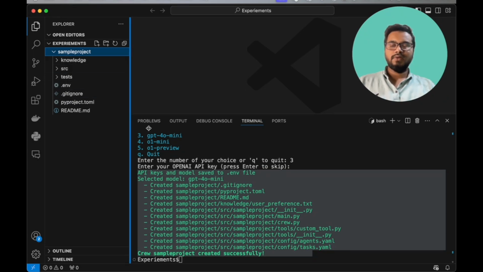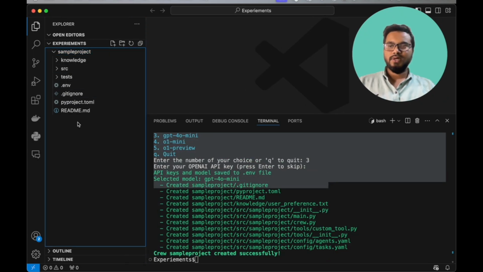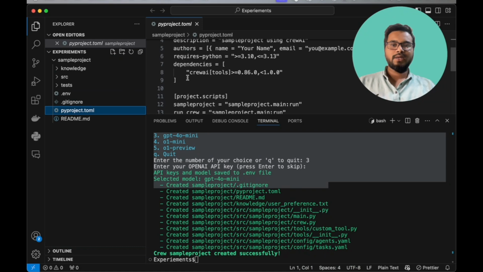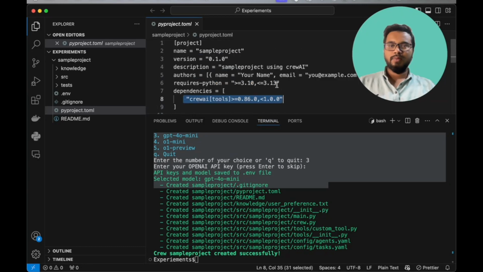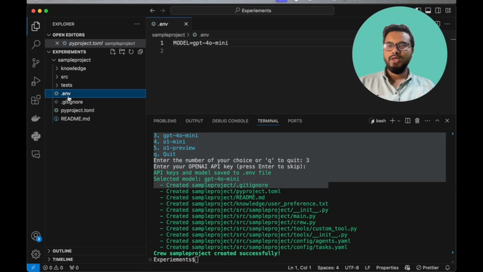So these are the default files and the structure of the project. If you go over here, this is pyproject.toml, and it contains the dependencies. So for now, you see it's crewai tools and a couple of details such as what Python version is required, and so forth.